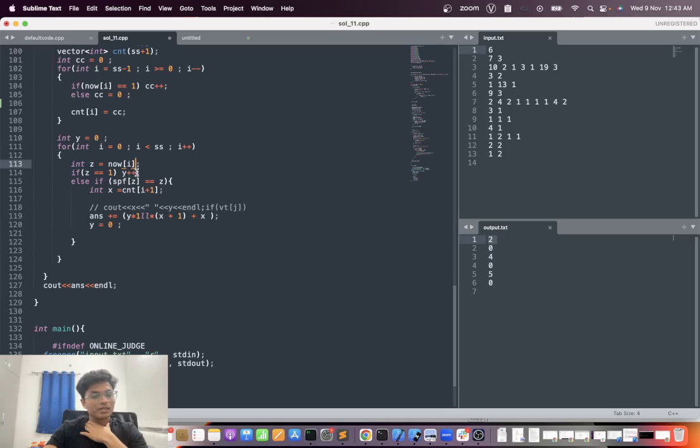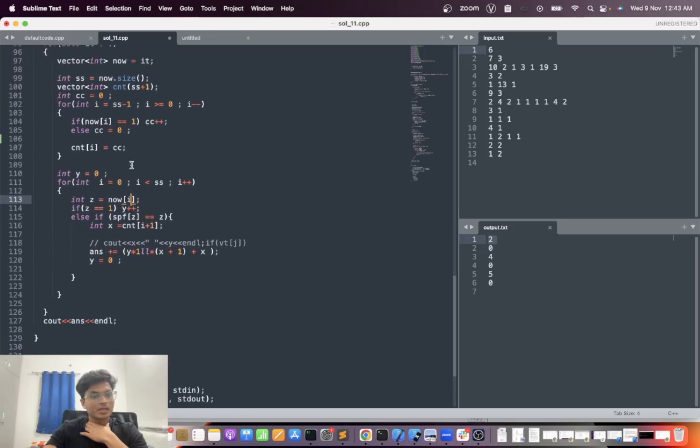If it is 1, I'm making y plus plus, and now element, if sp of z is equal to z, that means this is a prime. If it is a prime, x is the number of 1s in the left-right side, and y is the number of elements on this side. Okay. So x I'm going to take count of i plus 1. That is absolutely 100% right. I'm just thinking. Yeah, it is.